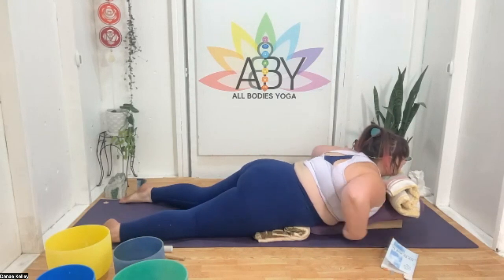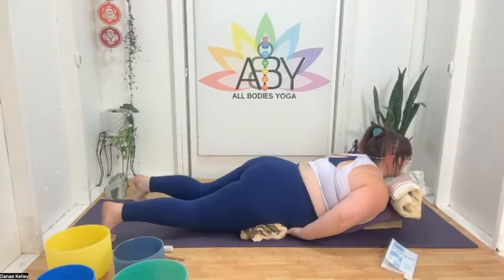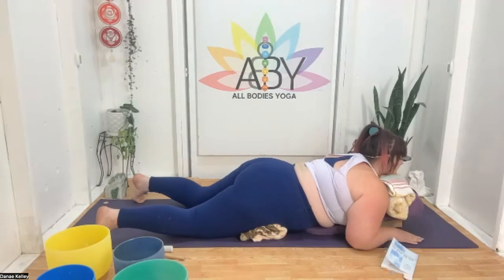You might notice if you want to adjust the blanket here down at the pelvis, maybe you scoot it a little further down the body or further up the body. You decide, but we are looking for our ultimate comfort.